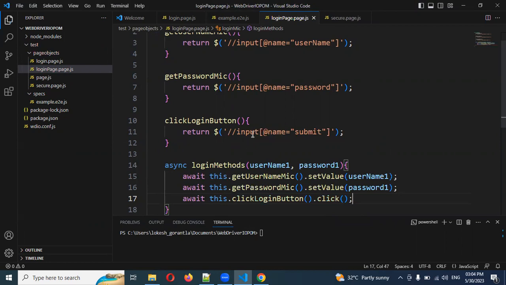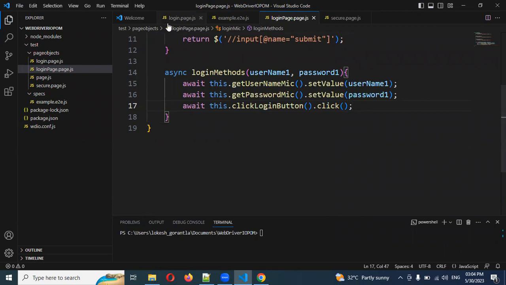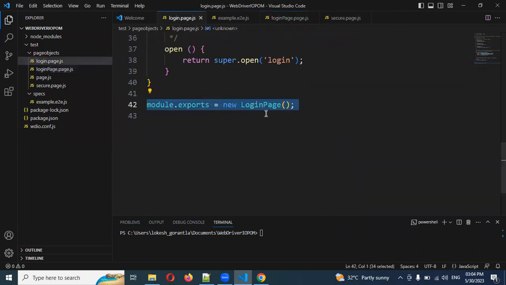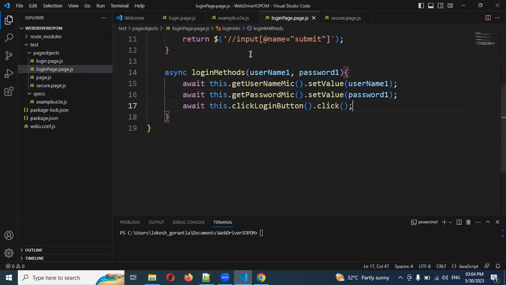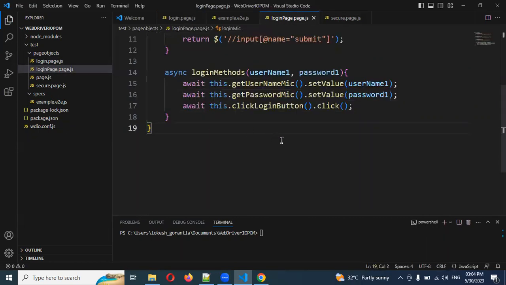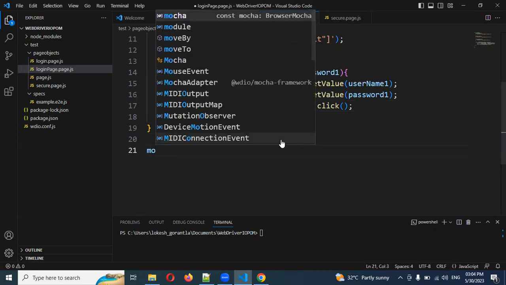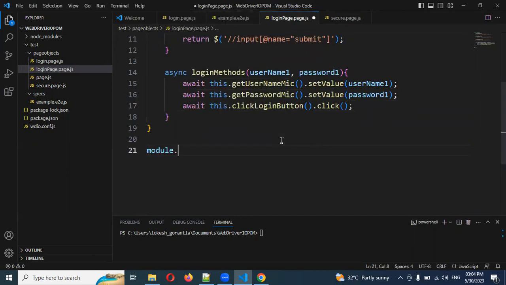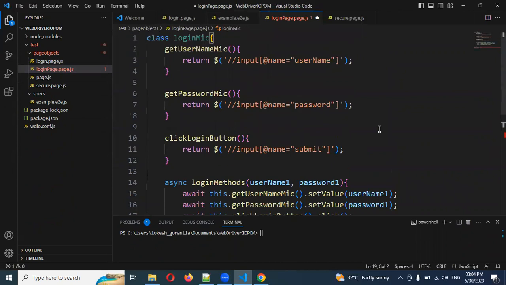Now after this, if you see here in the login page, there is an exporting class. If you export, then only we can access this particular file, otherwise we can't get that file in here. So module.exports and our class name, login page, is now our file, our class name.